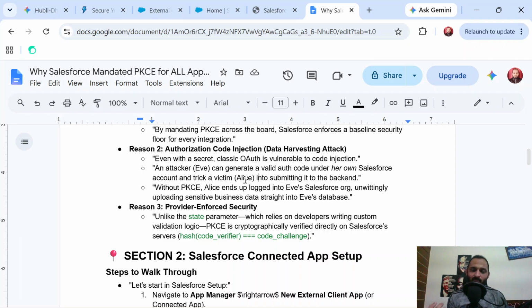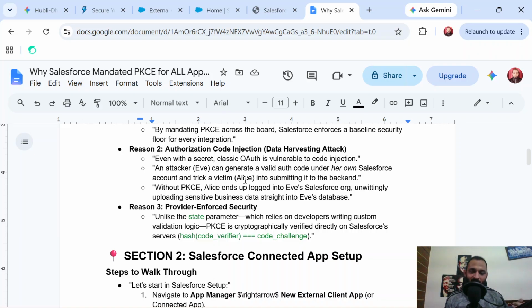So your app will simply trust it, and from the backend, the client secret, client ID, and everything else needed will be sent to the Salesforce authorization server, which will generate the access token, but the access token will be generated for Eve.